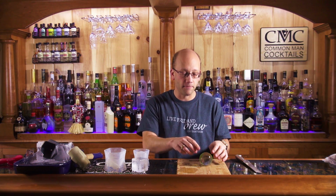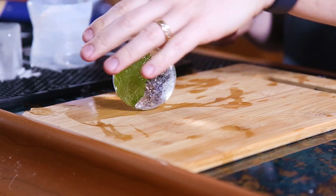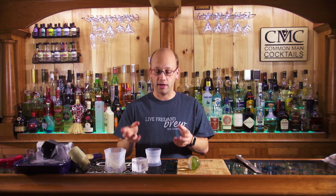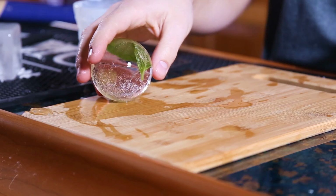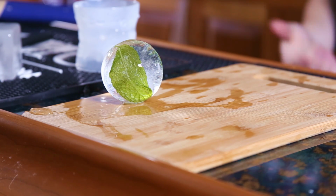And what I did with the sphere here is I embedded in it a mint leaf. So if you kind of just look and put that into your glass, since even some of the bubbles that are reflecting are going to dissipate within the water, you're still going to end up with a perfectly clear sphere, but you can embed product in there, like mint leaves for your mojitos, or basil, or a flower if you wanted to put a flower in there. Just throw the flower in, let it settle, put the top on, freeze it up, and you end up with a sphere of glass that has products like mint, garnishes built right in. So your garnish becomes part of the final product. I think that's kind of neat.